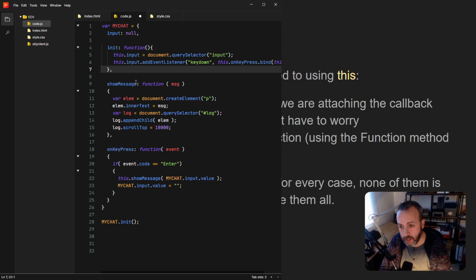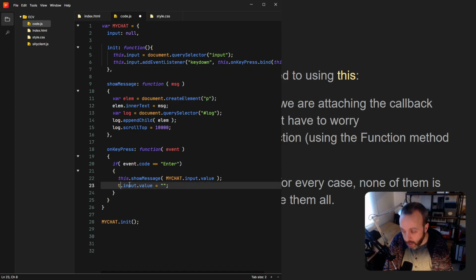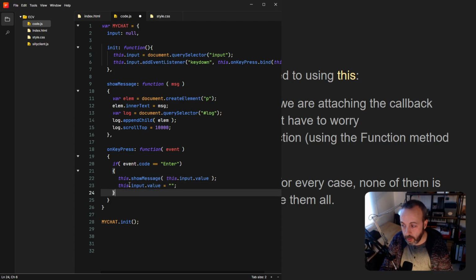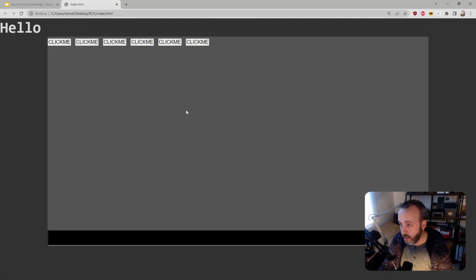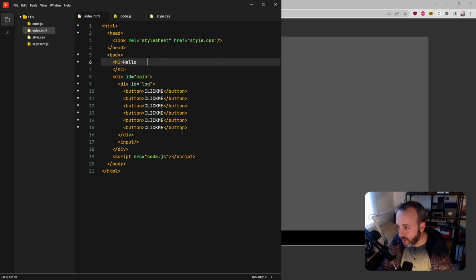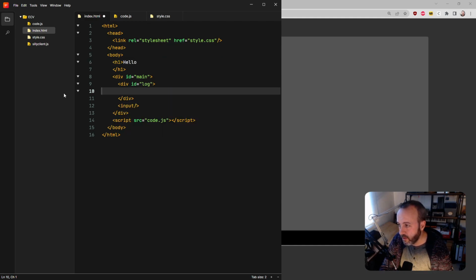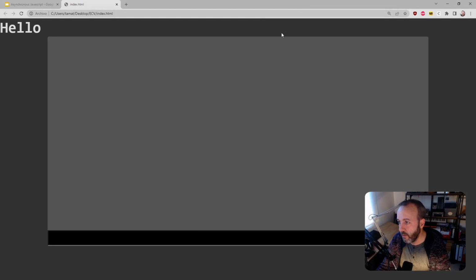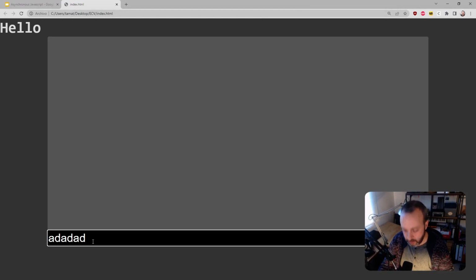Okay, these four solutions are all exactly the same. They all work the same, and they will solve the problem of using the this. So here I can use this if I want to. Before I couldn't do it because if I used this, it would be wrong. Okay, so now I have cleaned up the code and it looks much more beautiful. I can go back to the example I was showing you before, reload it here. I'm going to remove also these ugly buttons I put before because it doesn't make any sense any longer. So I remove this, go back here, reload, type here, press enter. There's an error.